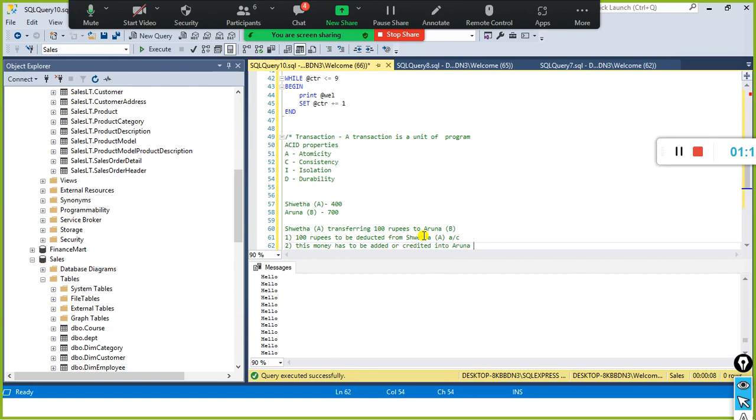The moment you transfer the money, these two things should happen.